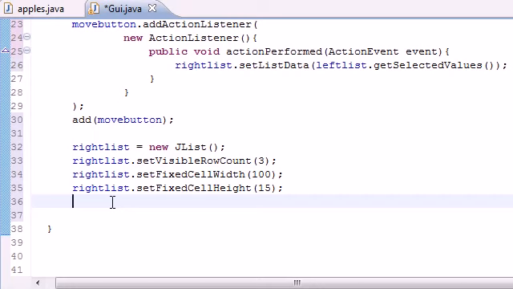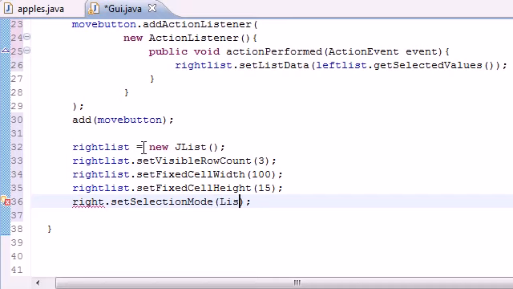The last thing we have to do aside from this is take that right list and set the selection mode like before. Set selection mode, making sure I didn't write get selection mode.